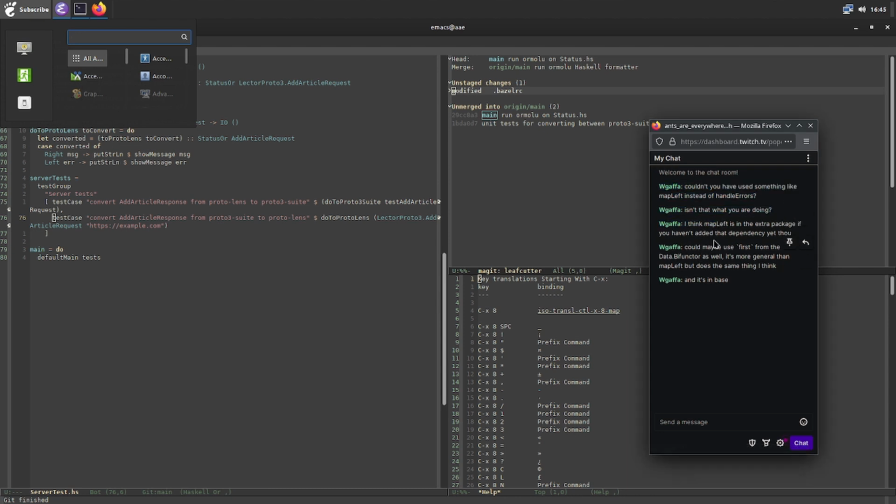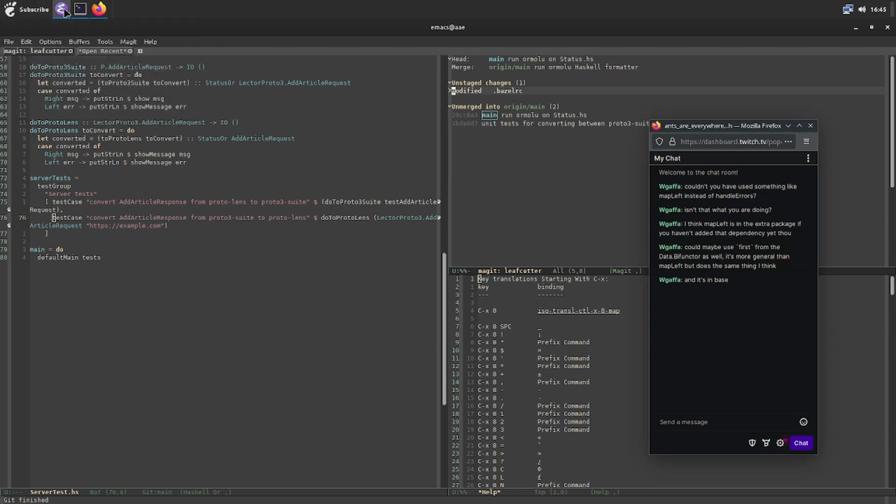Yeah, I could use first. Yeah, all of this stuff is super cool. I like this approach, this functional approach of thinking about things. I think that first of all, since I'm just learning, and second of all, since it's a little bit annoying to add dependencies, I've been erring on the side of having really explicit code, and I want to move away from that.